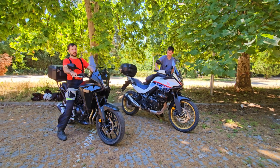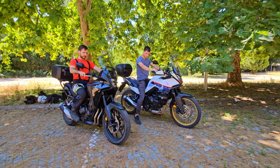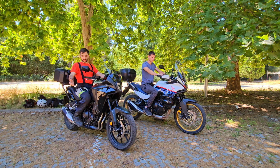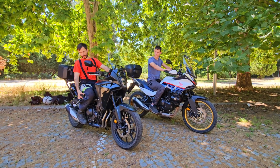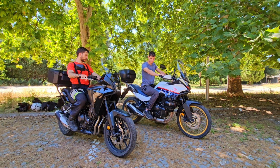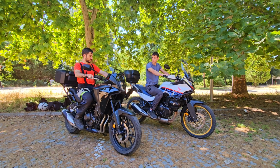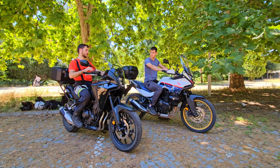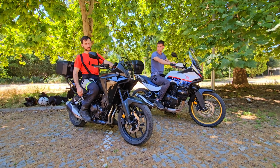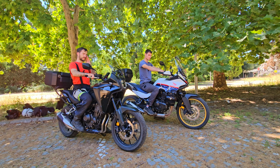We are both similar height, similar size also, around 183 centimeters tall. So, Aurelia, can you put your right leg up? Yeah, so that's fine like this. As you can see, the knee bend is a little bit more aggressive on this bike, on the NX, than on the Transalp, and that's because the seat is a little bit taller over there, and the foot peg is a little bit more in front, which makes for the more adventurous position, whereas this one has the foot peg pulled in reverse, more towards the naked bike position, and the handlebars on the other side over there on the Transalp are taller and wider.